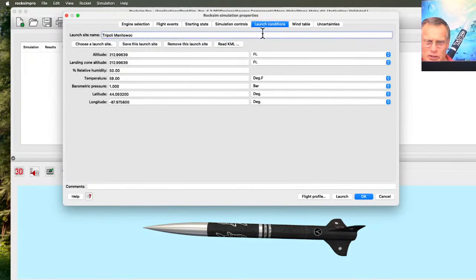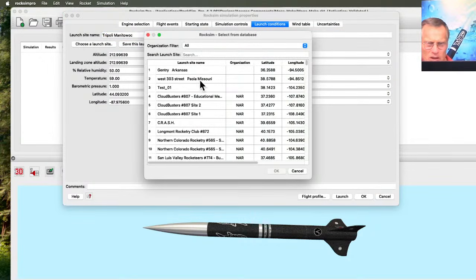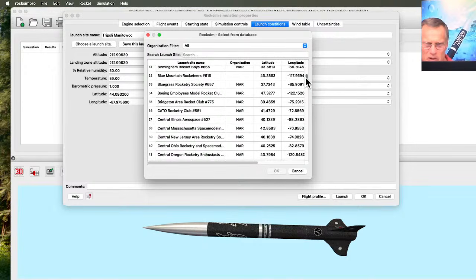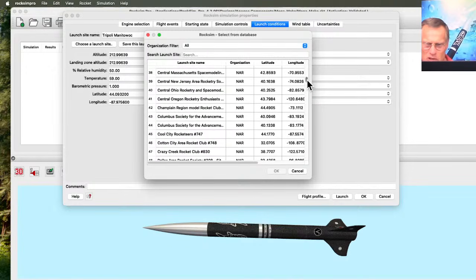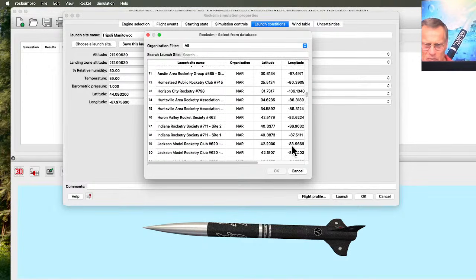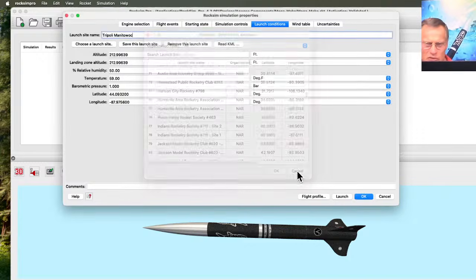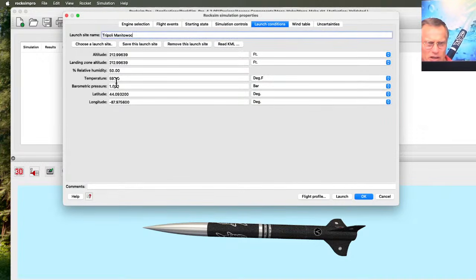The defaults are good. The launch conditions is our launch site. And right now we're at this launch site, Tripoli. If you choose a launch site right here, this is where you can pick a number of NAR and Tripoli launch sites. And if you want something different, you need to enter the latitude and the longitude of the launch site, as well as the altitude above sea level and the landing zone above sea level.